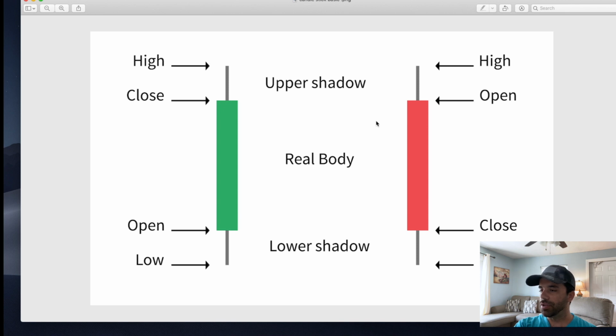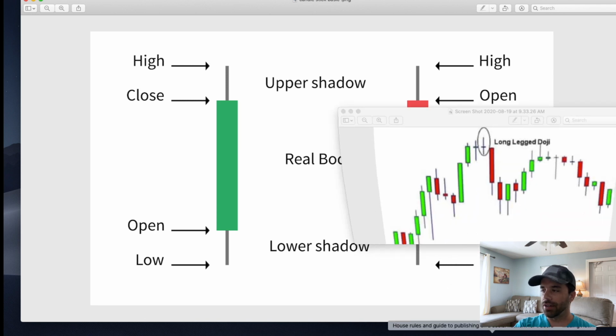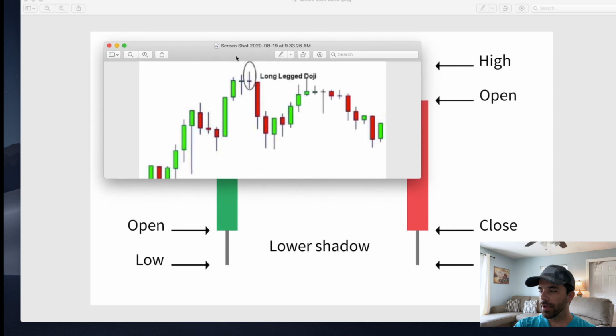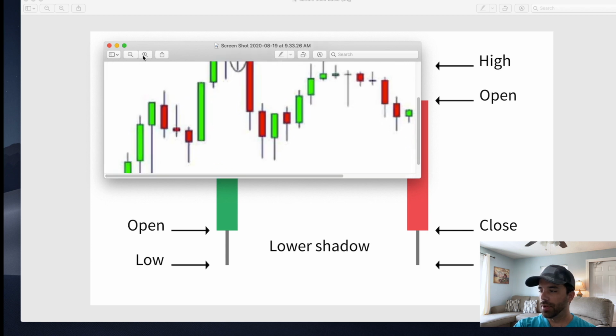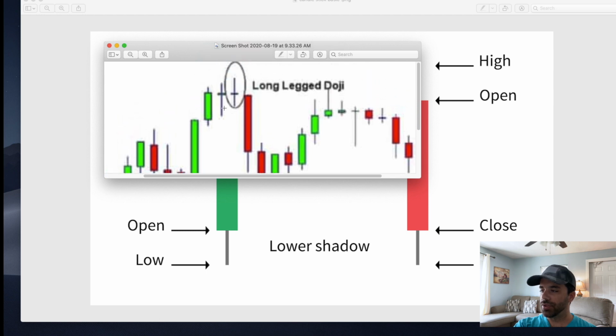So now we're going to move on to the next type of candle, or a pattern in itself. Here you have what's known as a long-legged doji, okay? This doji right here, let's see if we can zoom in on it a little bit more. There we go. This doji is showing you that it has a lot of selling pressure up here, okay? Because of that selling pressure, it's dropping down. It's indicative of a potential drop on the next candle.